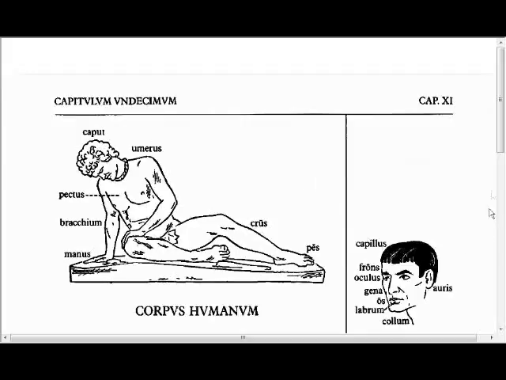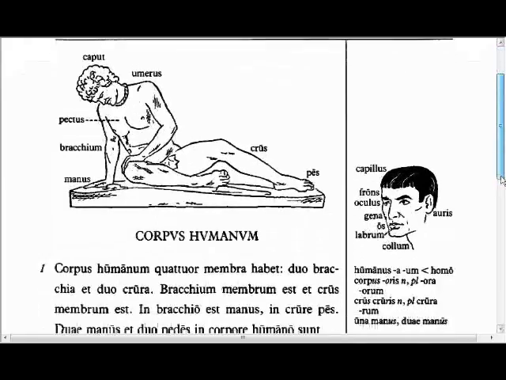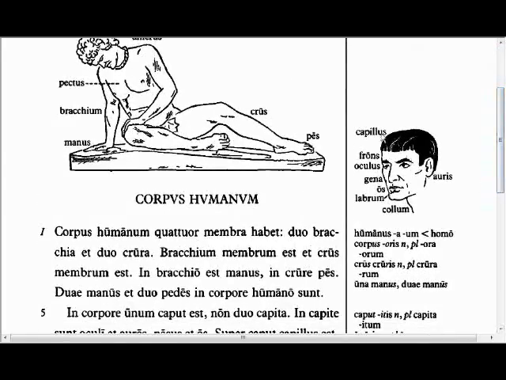So looking at the parts of the head, we have capillus, hair. That's second declension masculine. Auris, ear, which is feminine, and follows the "sox" rule. Collum, which is second declension neuter and means neck, so that follows the rule. Labrum is lip and is neuter, like you'd expect with the um ending. Os, now os, oris breaks the rule because it is neuter and ends in s. You'd expect it to be feminine, but it is neuter.